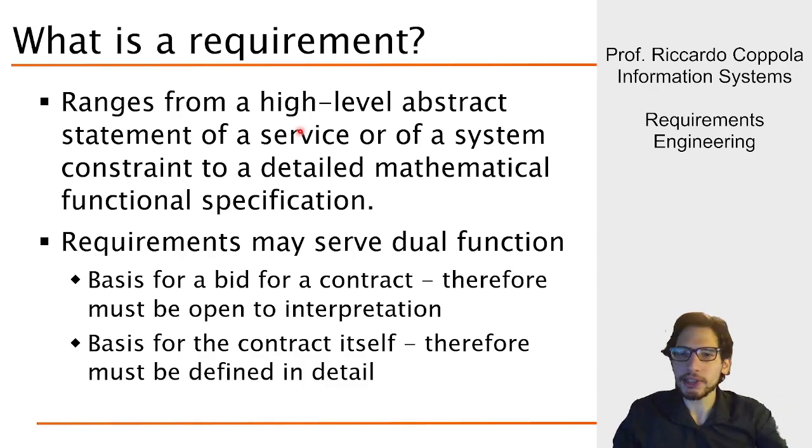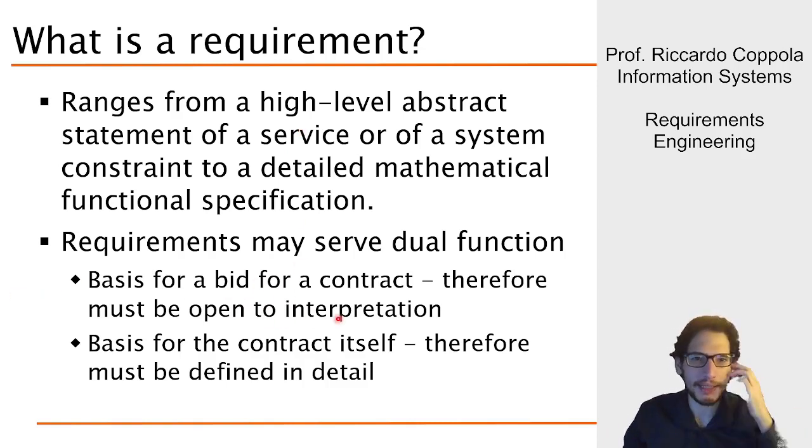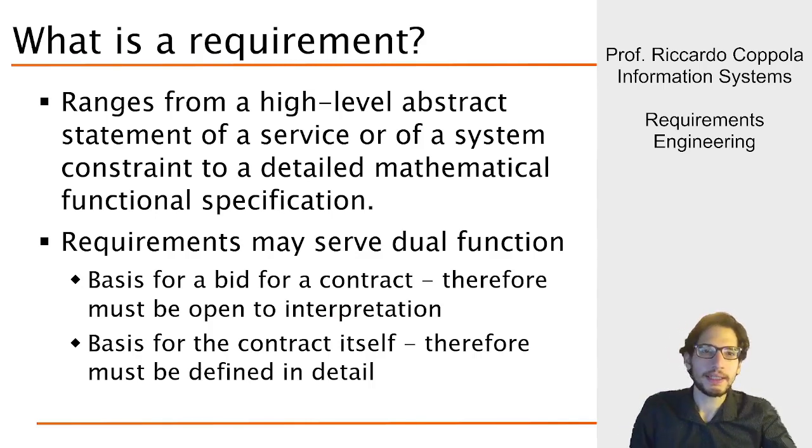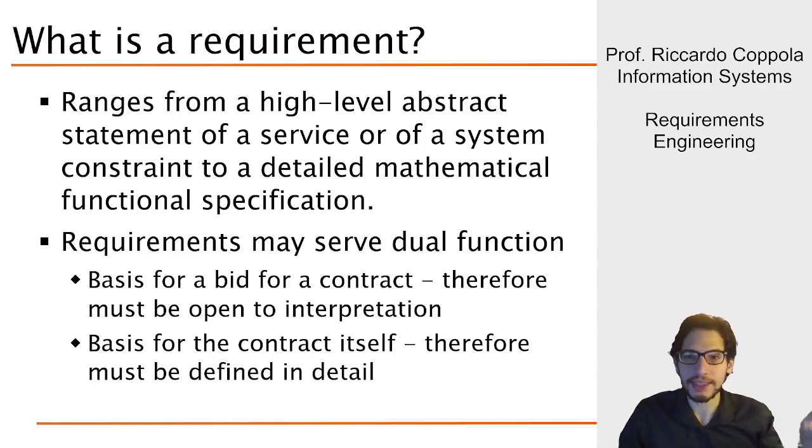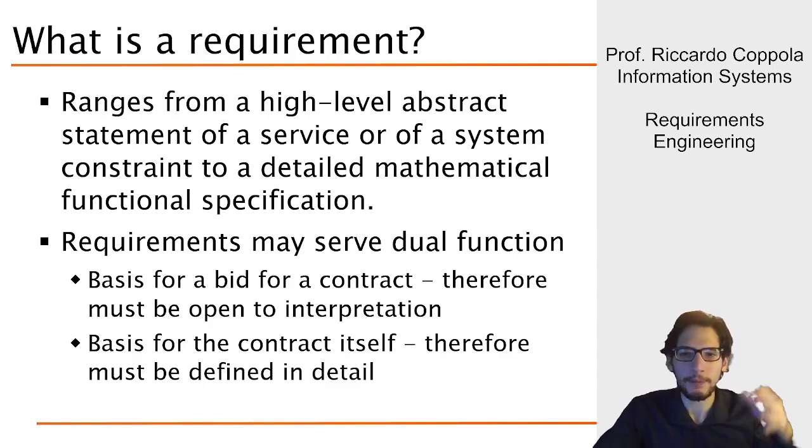The requirements can also have different roles. They can be used as a starting point for a contract, so I may write down the requirements so that I know how much money I will need to implement the system, or it can be the contract itself. So it can also be a very precise specification that will guide my development. It will be written in the contract that my developer will exactly do the system in that way.